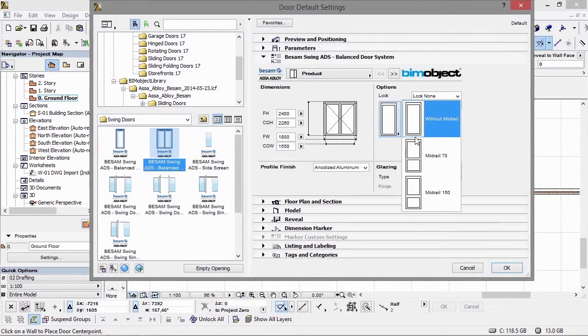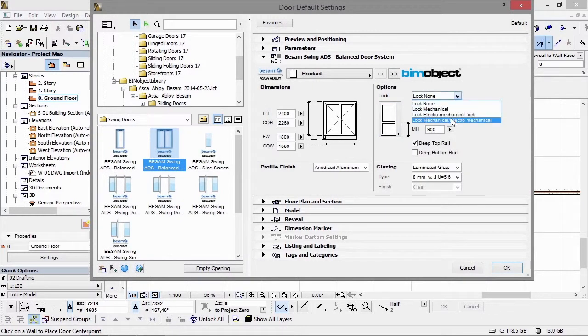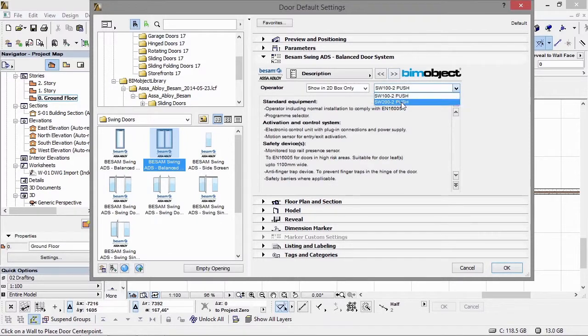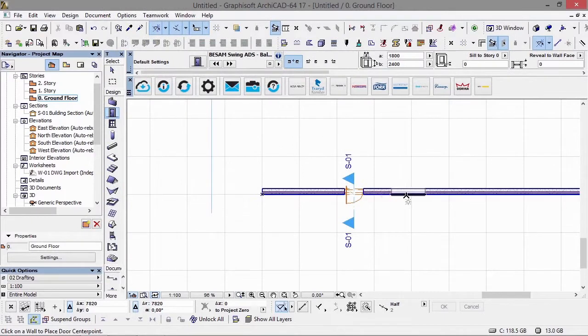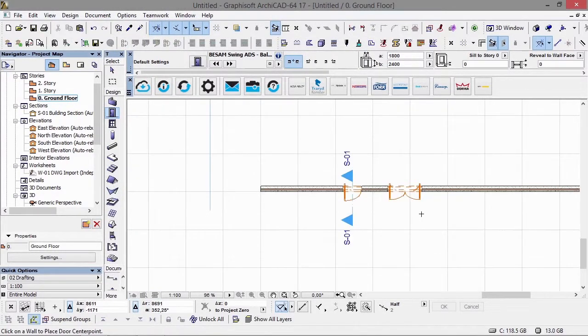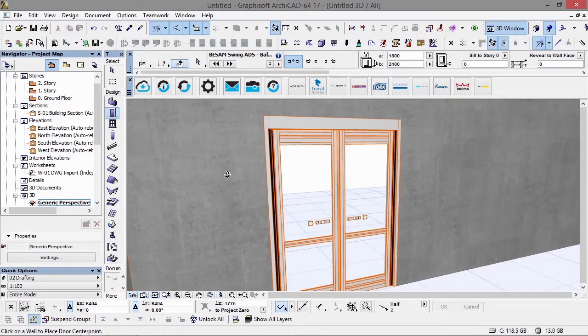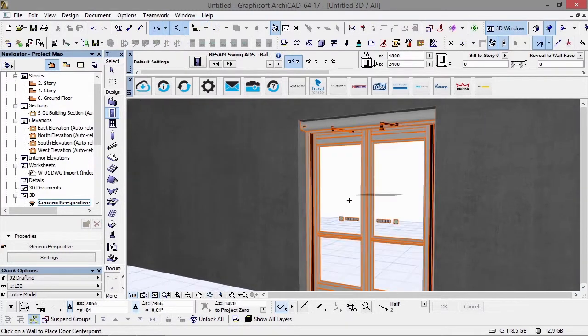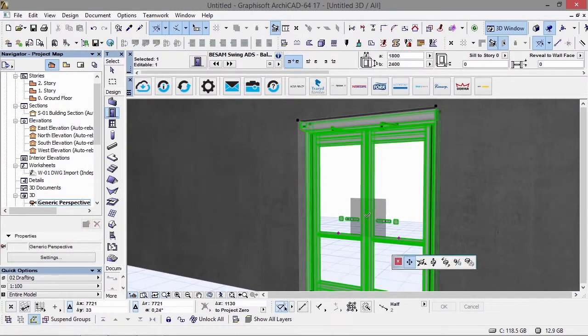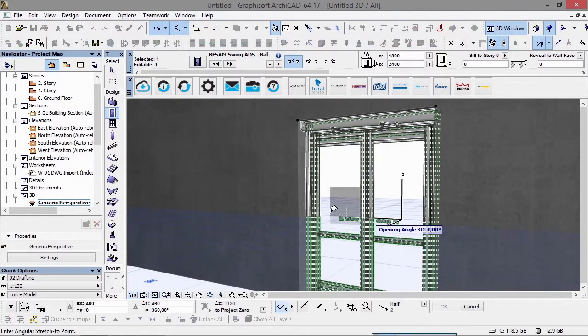So if we go on to the next one here, again we have the same settings as we found in the first balance door. This is a double balance door, and we have the different mid-rail settings, the different glass settings here, and also the different profile finishes and the opening systems as well. As you can see here, this is a double door, so we have a larger opener that's attached to that particular door. It's made for double doors.